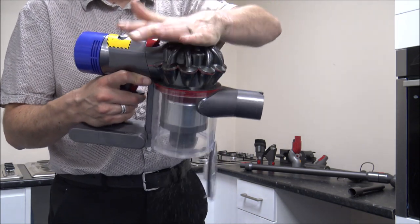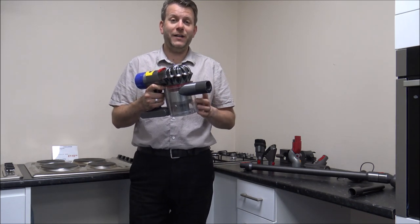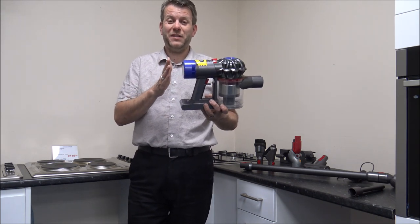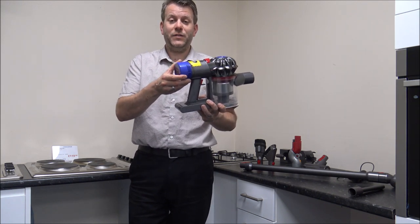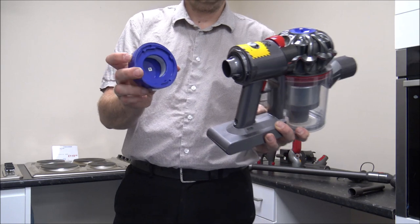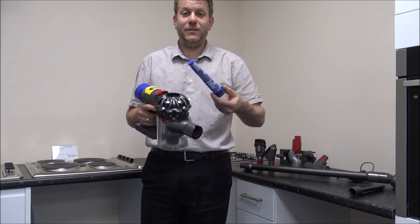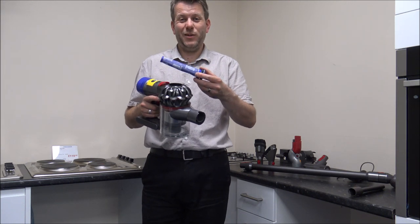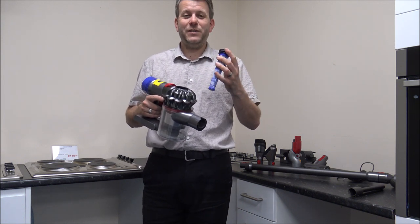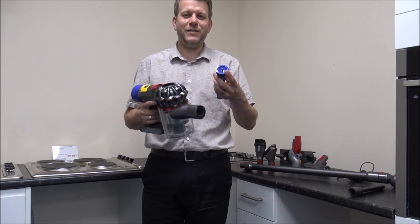It just slides on top and then you knock it back down and the bottom of the bin folds up. I've done a more comprehensive cleaning video — I'll provide a link. The main other maintenance item is the filter. There are two filters on this one: you've got one on the back that's nice and easy to take off, you can give it a quick rinse under water and pop it back on once completely dry, and there's one on the top as well. I'd always recommend using genuine Dyson filters — there are aftermarket ones but the vacuum will perform better with the genuine article.